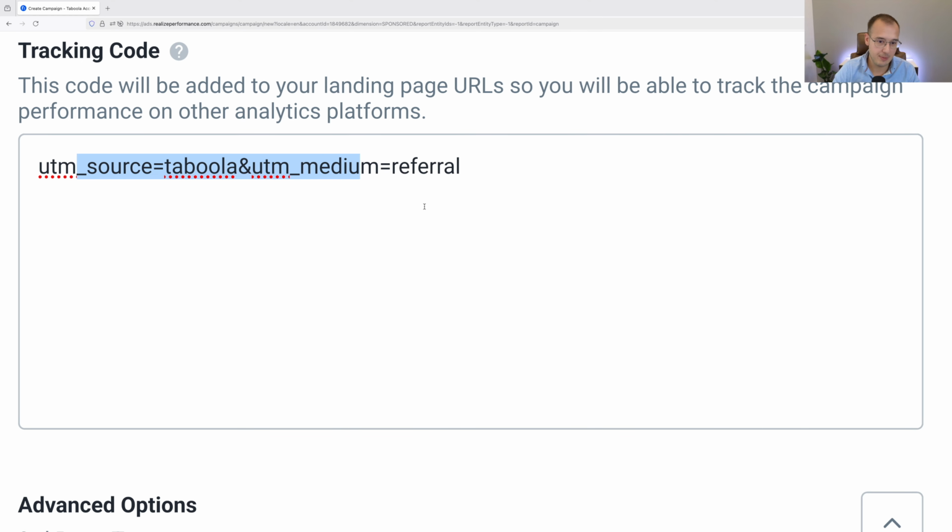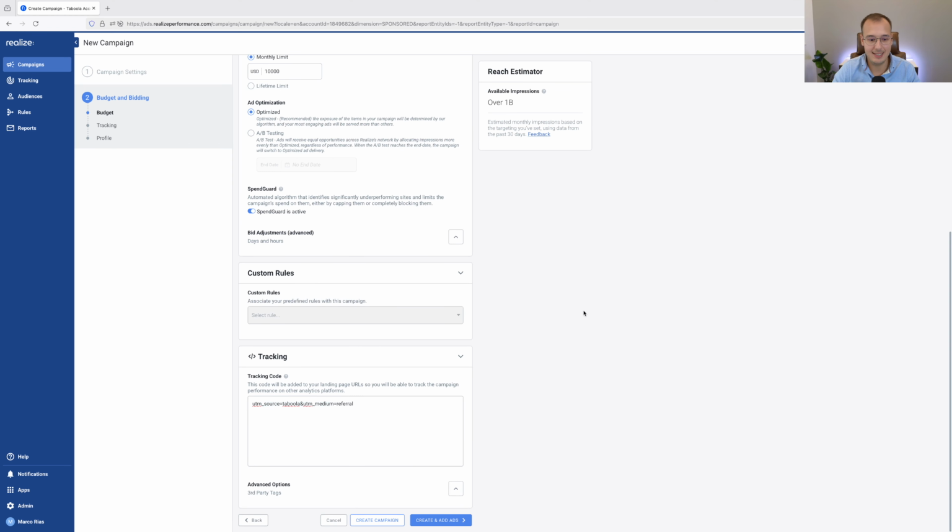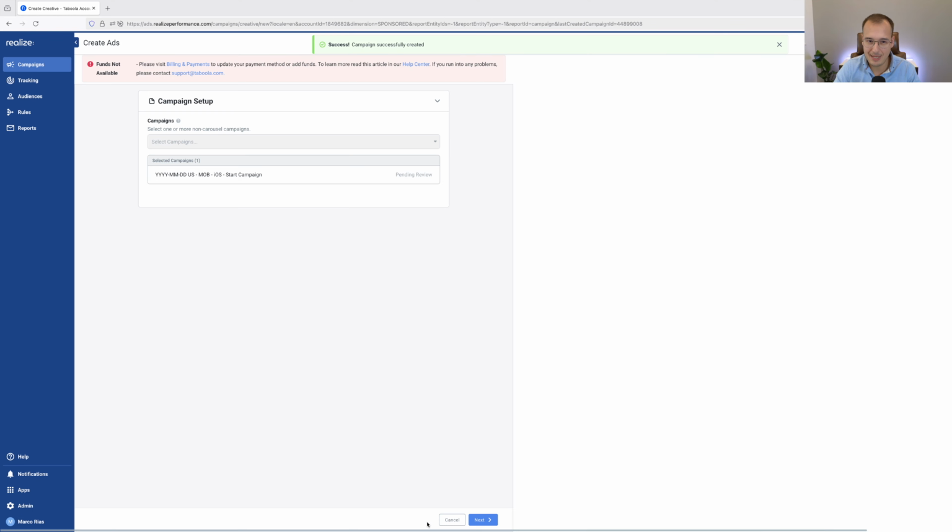Because, of course, some people are like, I have UTMs, I'm fine. But what they usually try to ignore is the fact that devices like Apple devices, iOS devices, delete the UTMs, especially if this privacy protection is activated. Also, if someone uses an ad blocker, their UTMs are sometimes just deleted, so you're unable to track it with UTMs. Therefore, always use a tracker, and this tracking code is something you will implement here. And then we are done with the basic campaign settings.